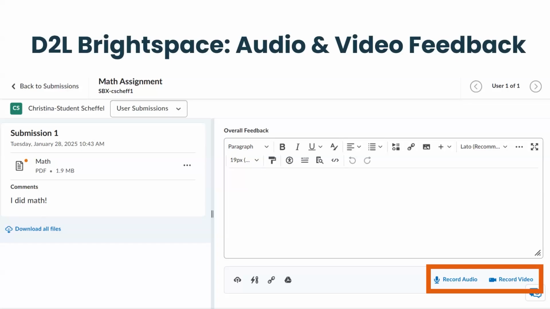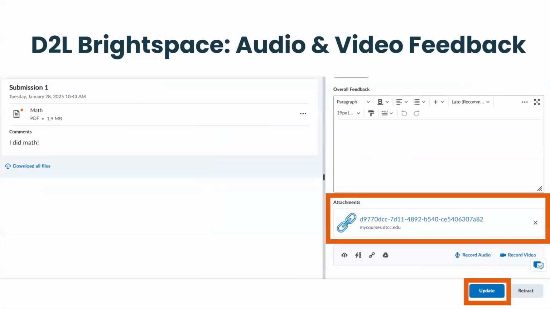So these buttons are there. If you click them, they will allow you to attach an audio or video file directly to your feedback. And that one way works. I'll show you why I prefer the other. When you do this, for example, this is a video I attached.